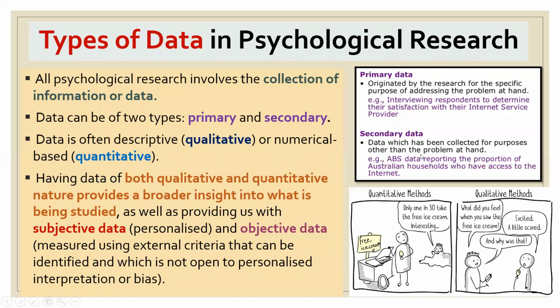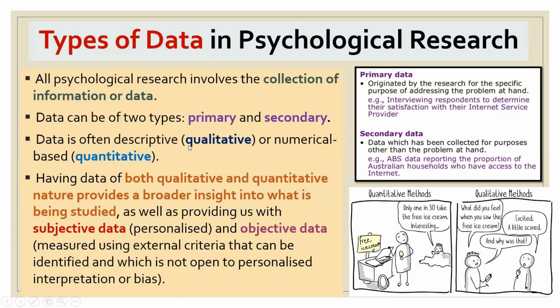Secondary data is when the data has already been collected and you're basically just studying that, or you're just linking that to your information or to your research study. So if I'm doing this study, rather than conducting these interviews with each person one-on-one and doing all the hard work, I go to Google and I look for, okay, data from 2020 relating to customer satisfaction with internet service providers. Click enter, and all the data from ABS, or the Australian Bureau of Statistics, comes up, and I take that and then I analyze that for my research study. That's what secondary data is. Secondary data is when someone else has done the hard work. You're simply taking that data or research and then analyzing it or linking it to your study.